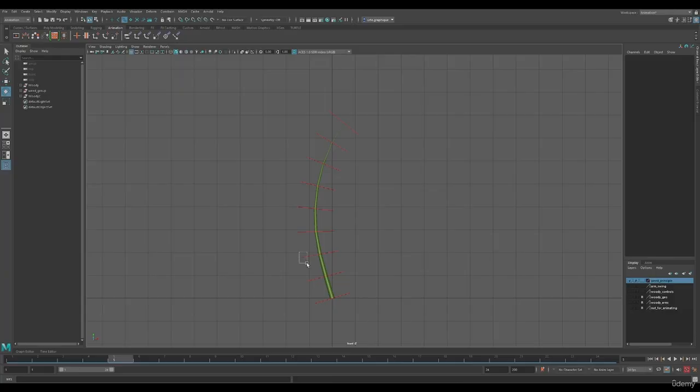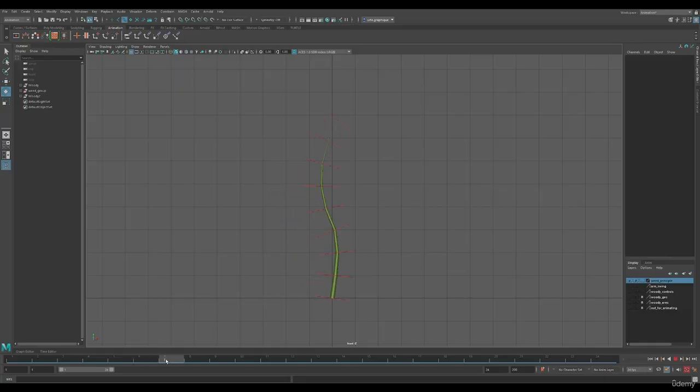So here on frame 5, we need to rotate things a little bit. Select the controls around the middle part and rotate them this way. Then select the rest at the top and rotate them the opposite way. So we have a nice curve. So now if we scrub this part of the animation, we can see the tip of the grass going to the left as the bottom is going to the right.